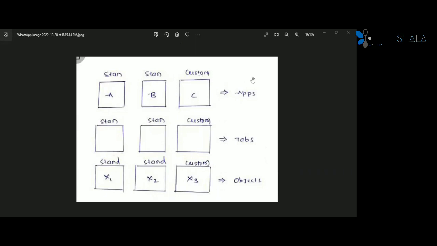Sure. Listen. Is this page visible? Yes, sir. So my question is: here I have a standard application, and the name of the application is B. I have included this custom tab into this standard application. If I delete this standard B application, what else will also get deleted?